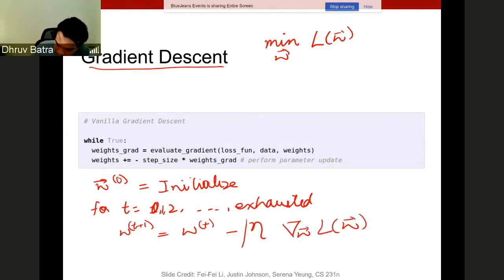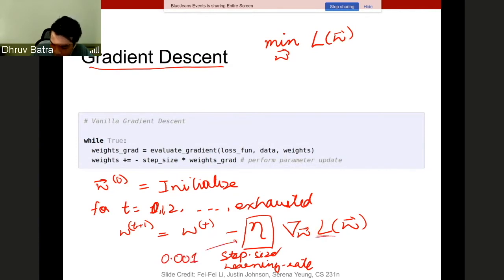This eta is known to optimization people as a step size. In the machine learning literature, you will often see the term learning rate. It is a scalar, a constant, something like 0.001, that is multiplied if your loss function lives in a certain regime. If it's cross entropy, for example, then you know what sort of scale your loss function lives in. So it's a small constant value that's multiplied to this vector, and this is then subtracted from W.